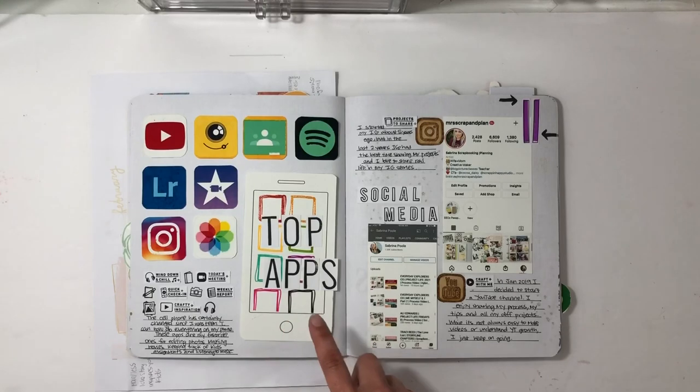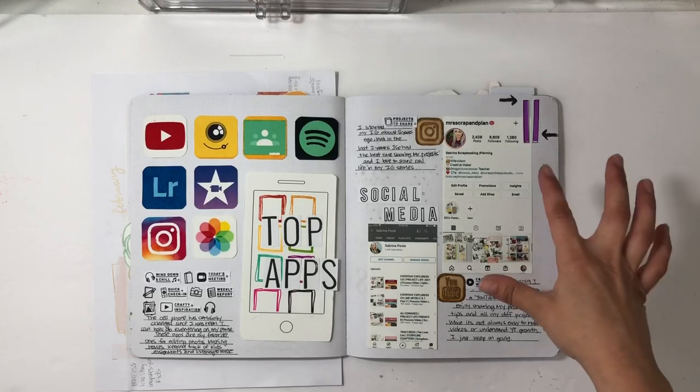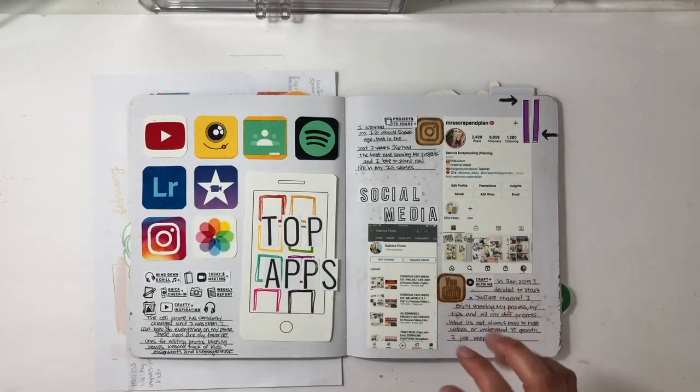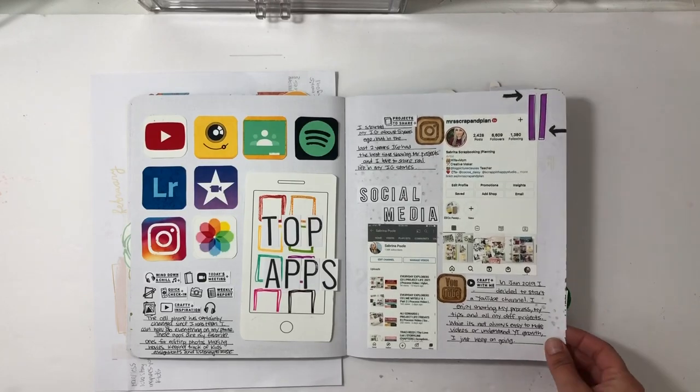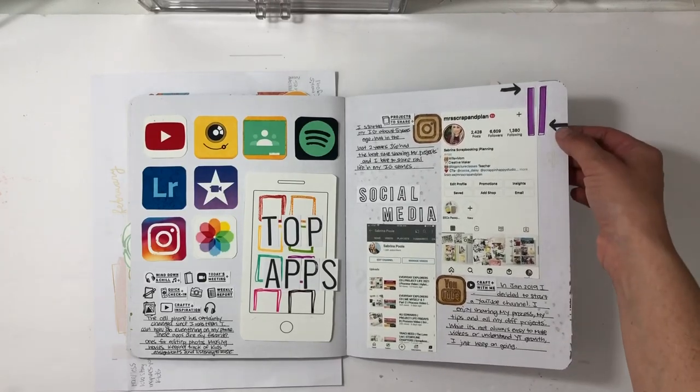Then I did some top apps that I use. Like I just basically took 5 minutes to find an image online of the apps that popped into my head, and these were the ones. And then I just talked about Instagram and social media, and I had some really old color cast design pieces to use as well. And this is 411.